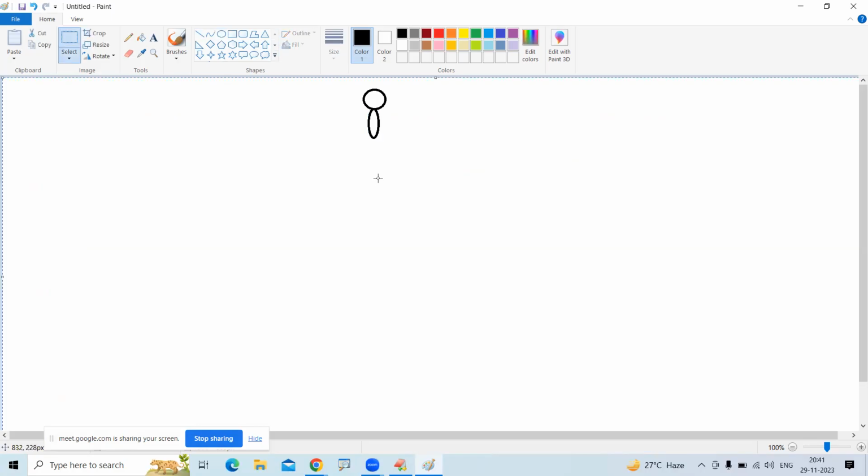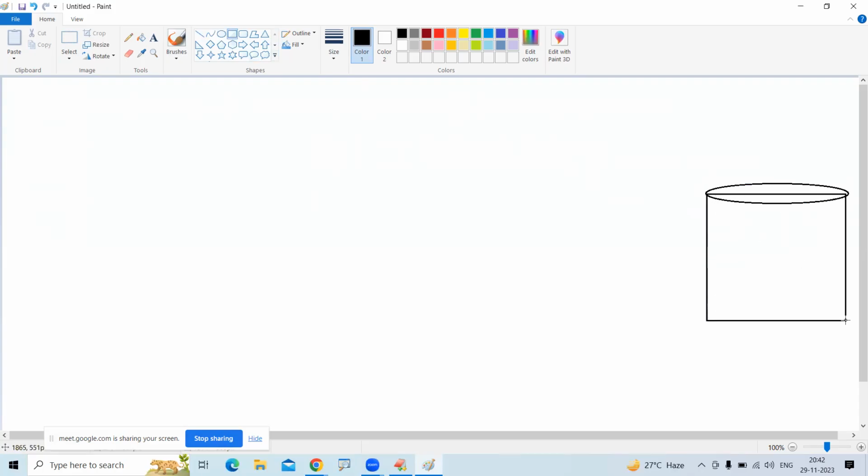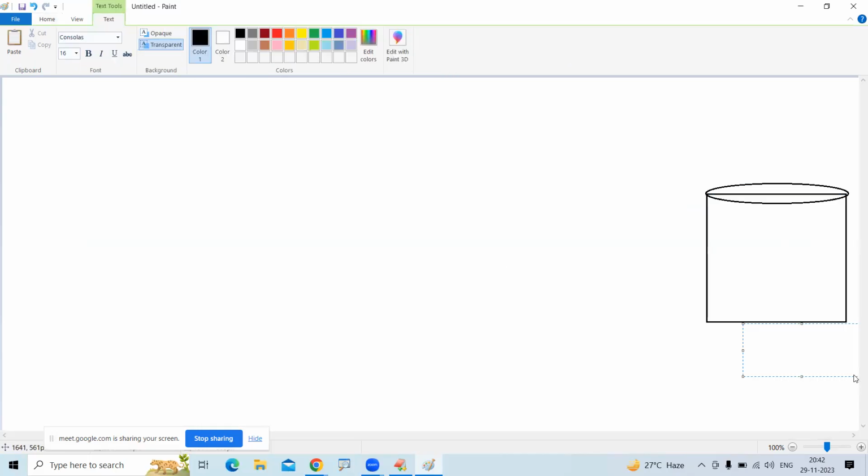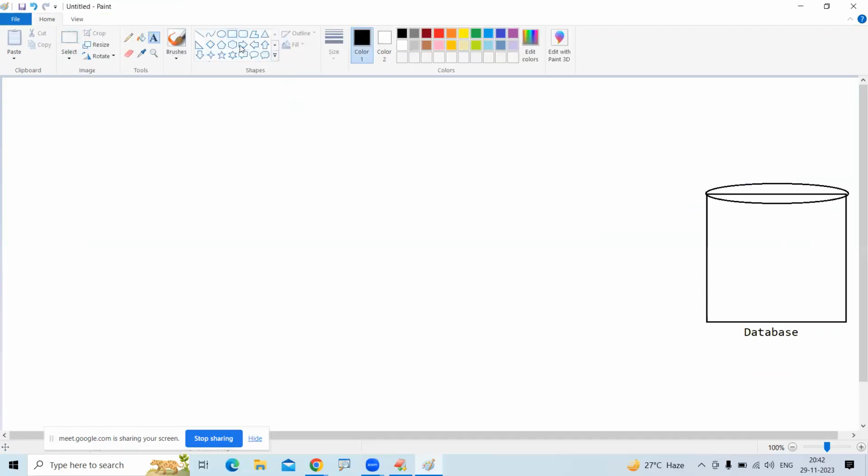They will give the account and simply store the information in the database. This is the database. Suppose it is account.